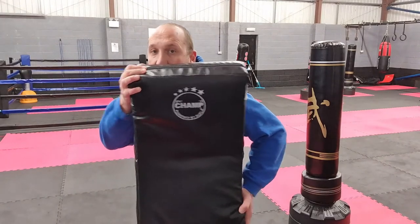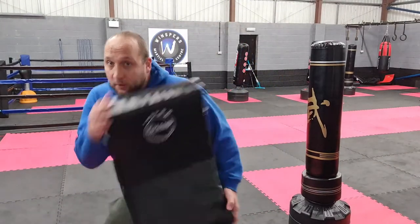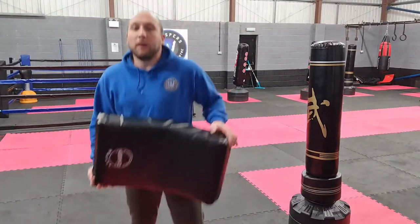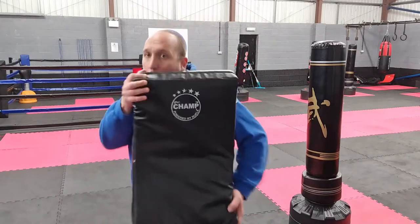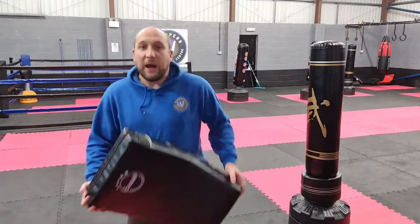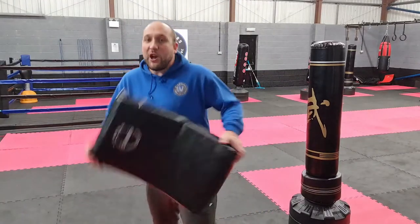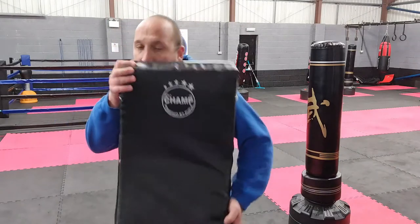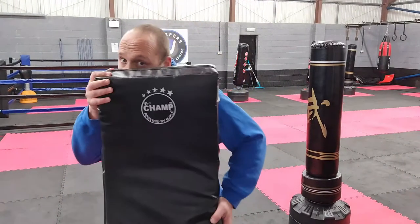Right knee onto the shield — make sure it comes forward, drive it forward. Left knee, very good. Moving around: right knee, left knee. Give me two right knees — right knee, right knee. Two left knees — left knee, left knee. Let's alternate: right then left, go — right knee, left knee. Let's mix in a few punches: jab, jab cross, jab cross right knee, jab cross left knee. Jab cross right knee left knee, one more time, jab cross left knee right knee. Awesome, well done — that's the end of round one.